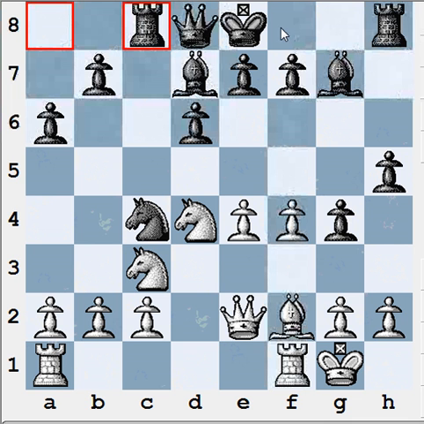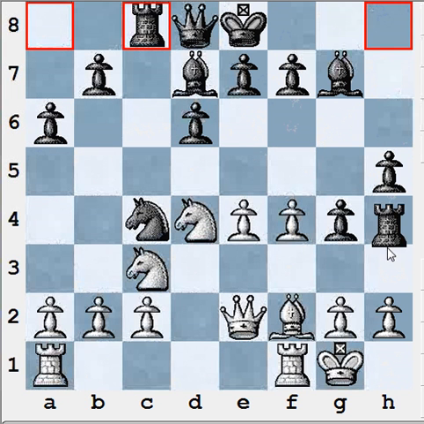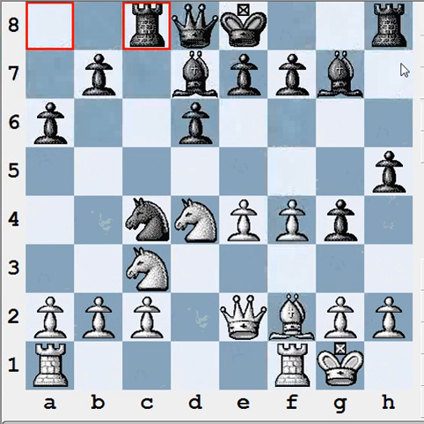But he cannot castle now, because Gary cannot castle now. As you can see, the black rook has control of these squares, so it'll be a pretty bad idea to castle. I mean, he should have castled on the queen side, waited for some better opportunity, some better move to protect the knight.